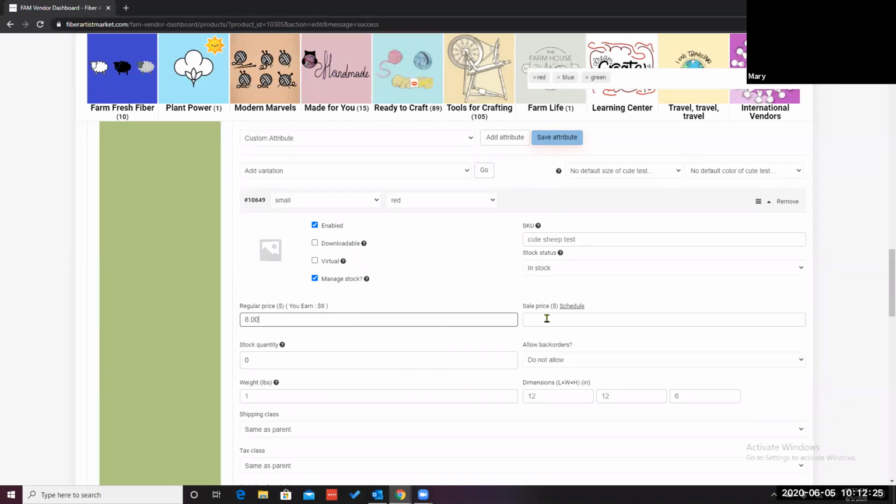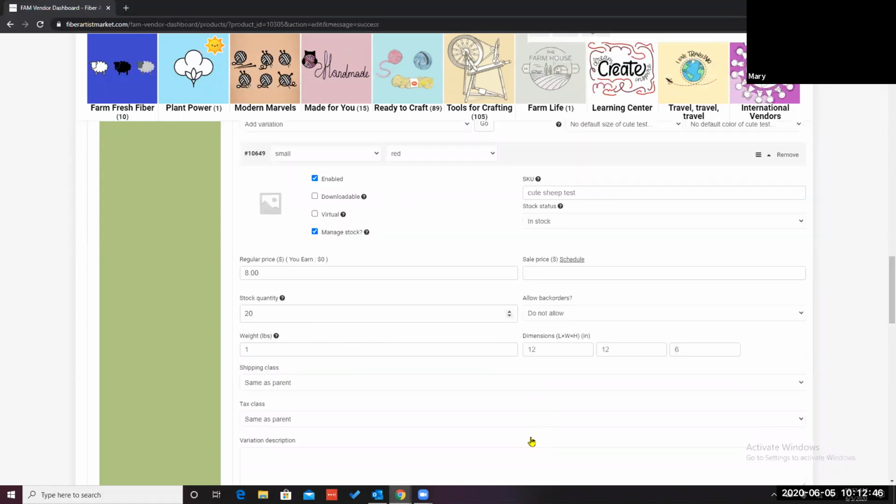We can make it $8. We can give it a sale price. We can determine that it's out of stock if we want to. We need to do the stock quantity. You want to know when you're running out. So let's say I have 20 of these. I'm not going to allow back orders. It's going to let me know when we run out, okay?